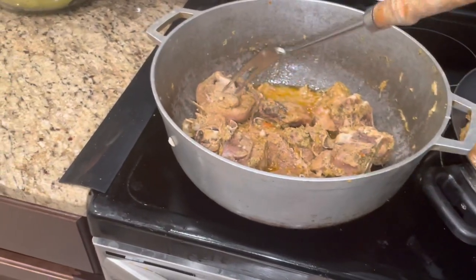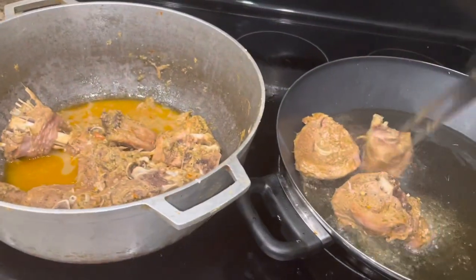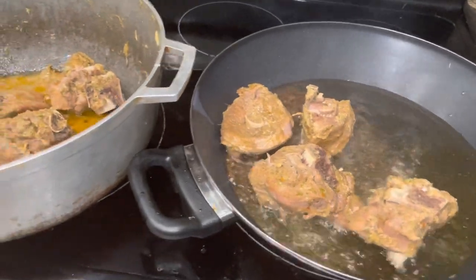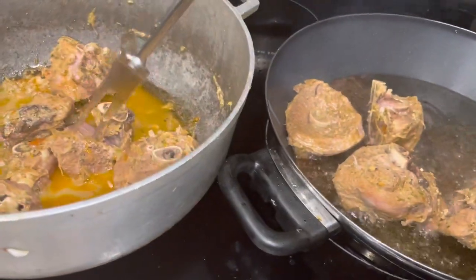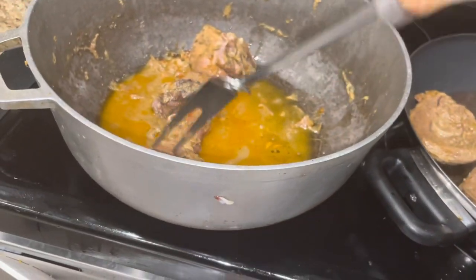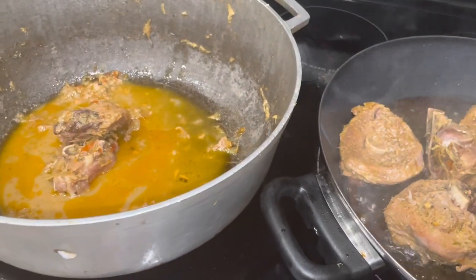Okay. Nice and tender. Like I said, you don't have to make it go so big. See? This is so tender. I didn't even taste this thing. And I didn't put any water. Okay? That's from the meat. I didn't put any water. Guys, that's just great.